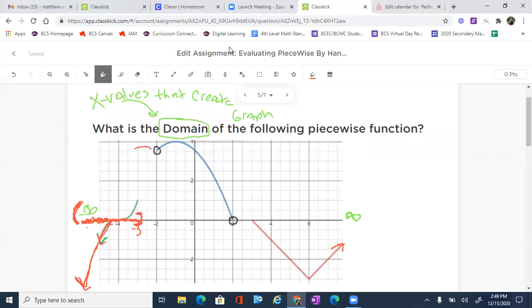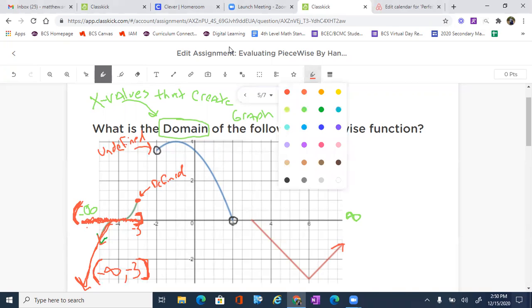And you'll notice that we have open circles, which means undefined values. And then, of course, we have values that just end without an open circle, and that is defined, meaning that there is an answer there. Now, when we write our domain, we start at negative infinity and go all the way to -3, bracket. So the first part of this domain is negative infinity to -3. We open up a parenthesis because negative infinity is not included, because it's not a finite number. And then we stop at -3.